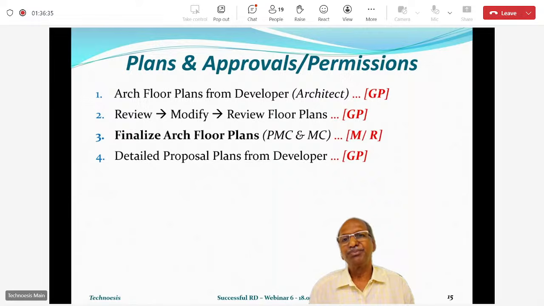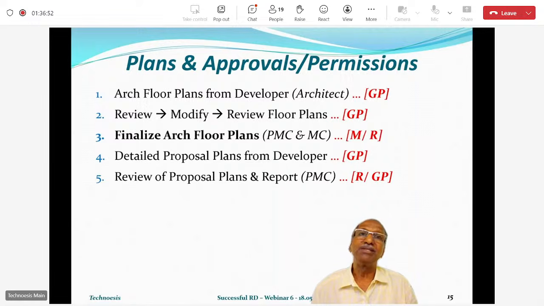So these detailed proposal plans have to be provided by the developer to the society PMC. उस प्लान में क्या होना चाहिए? Proposal plan में, which I just mentioned, there's a guidepost. You can look it up on our website. Then once these plans have come, the PMC will review the proposal plans and prepare a report.